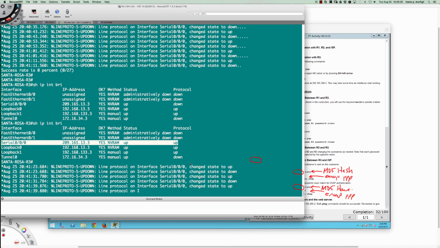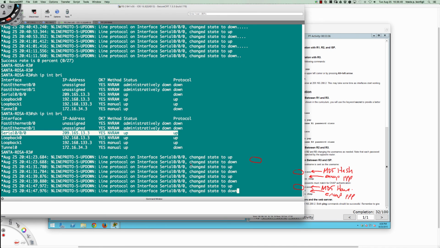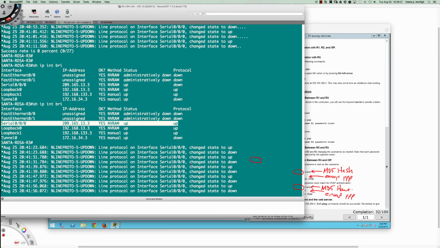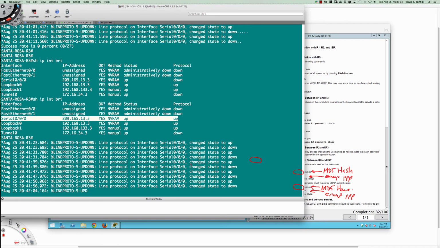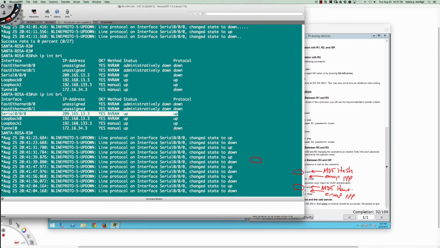And this is the reason that it's not working: the PPP protocol cannot complete the LCP and the NCP, and authentication is not the right word, but the negotiation between those protocols, or rather for those protocols between the routers. And so this is why you can't use the secret passwords, or this is what's going to happen when you use the secret passwords.